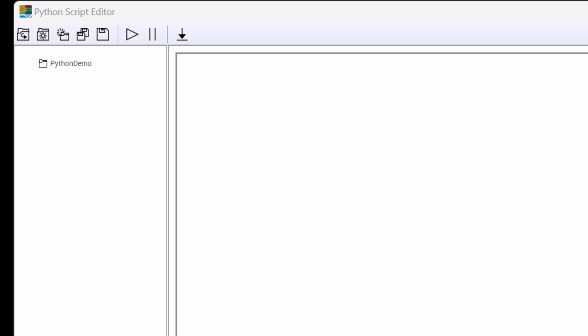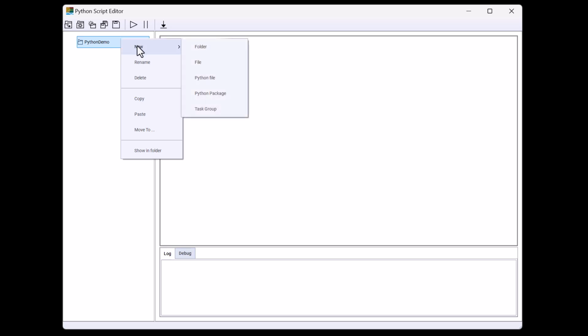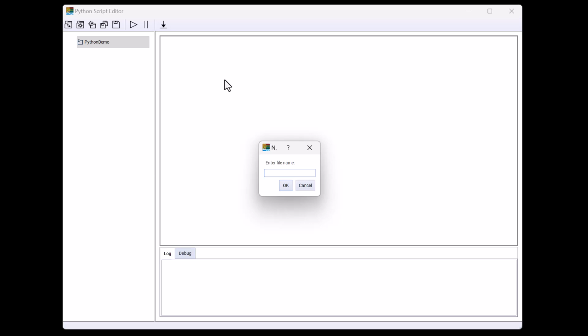Of course, you can add more directories to create a hierarchical structure. Now, right-click on the directory icon. A menu for file operations will appear. In MBP Python Editor, you can access the editor's menu by right-clicking. Select New Project File. Enter the name of the file to be created.